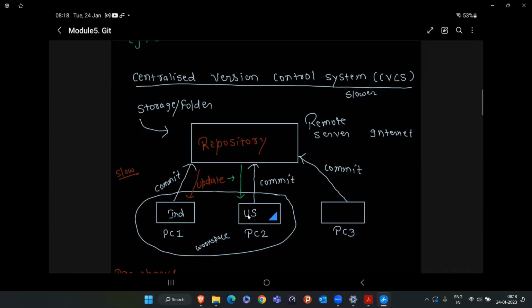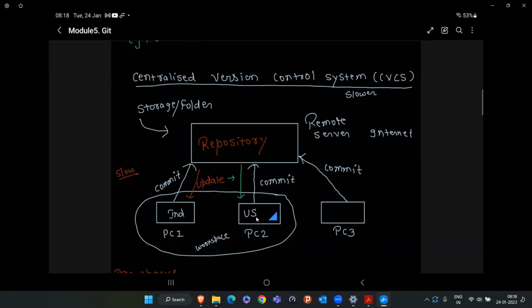Then when the USA employee comes, he will not start the code from scratch, because he knows that the Indian employee definitely worked on that project and wrote some code. What the USA employee can do is call the Indian employee or send him a message. The Indian employee will share whatever code he completed with the help of email or a messaging site.